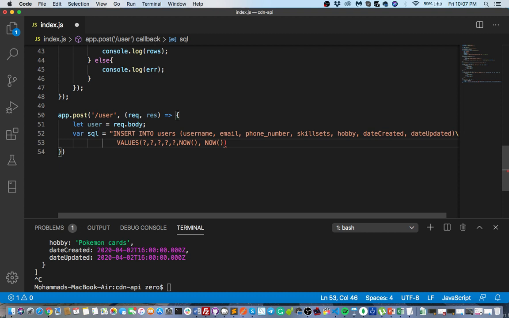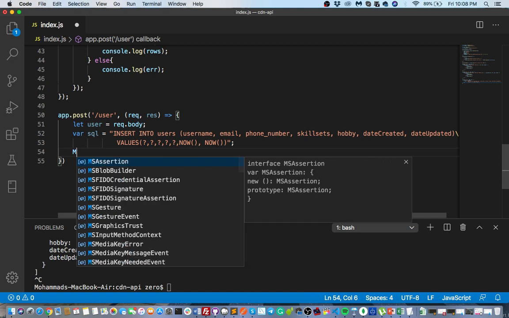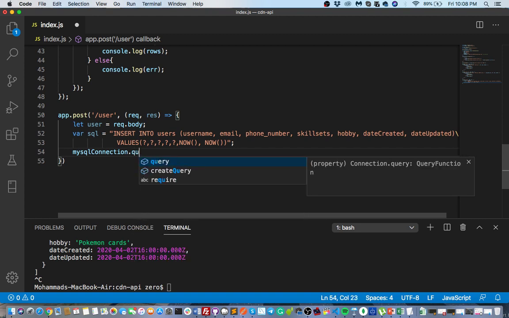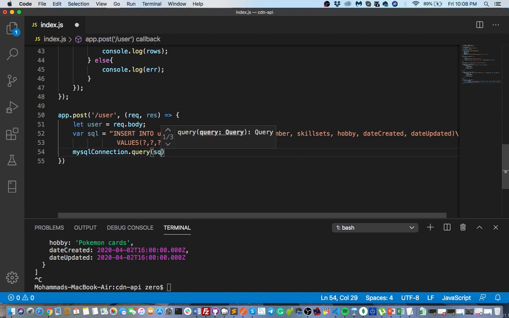Okay, we can use the MySQL connection dot query, then SQL.